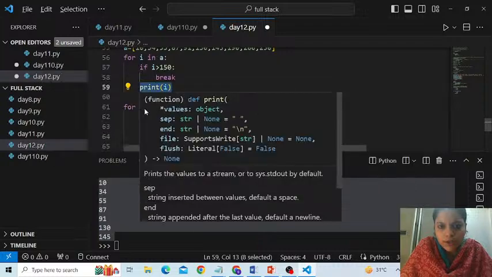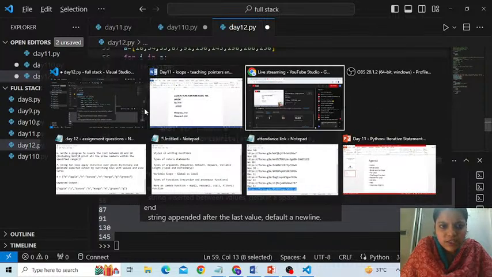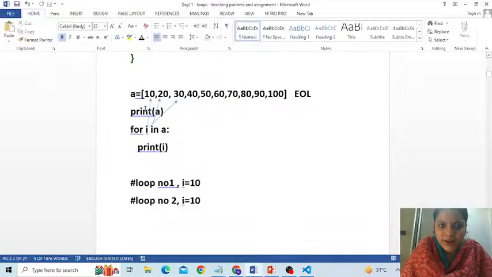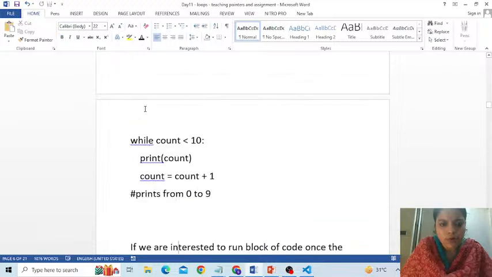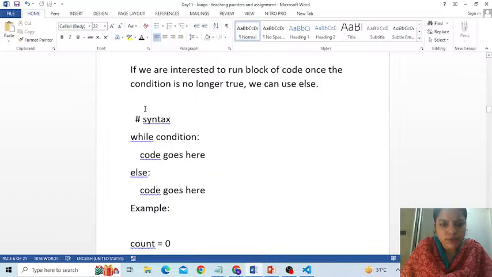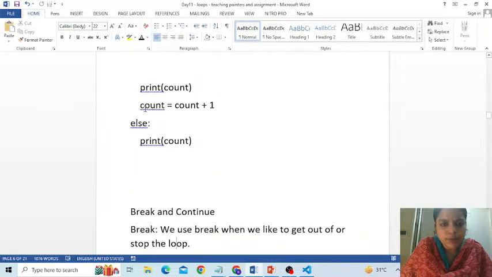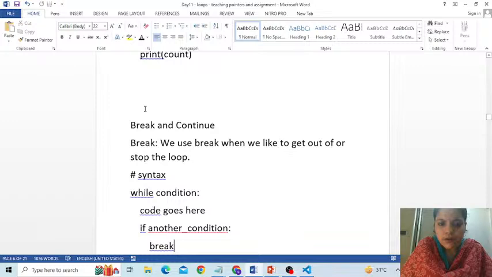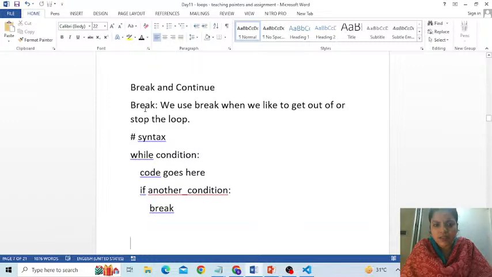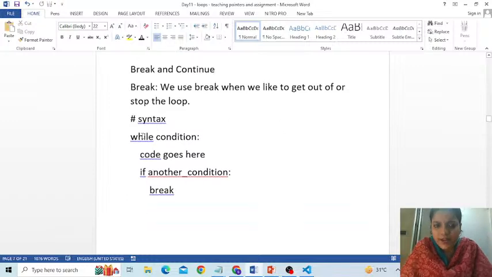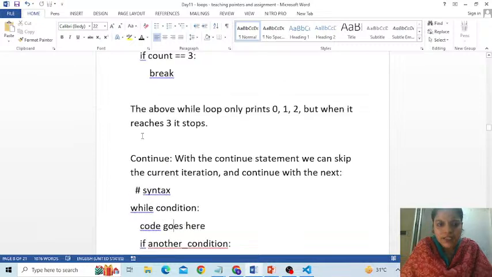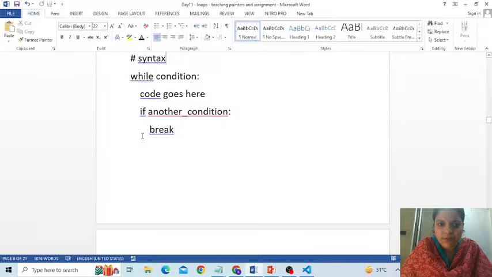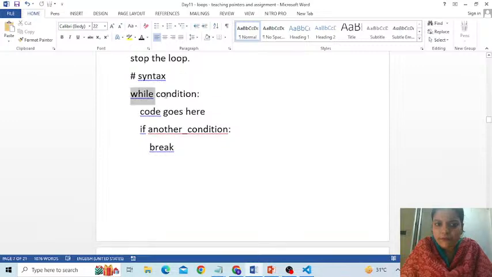Alright, if you are confused, look, there's a syntax I've mentioned in my Word file. That's the document shared with you yesterday. Okay, where it is, here we go. Break. Okay, check, this is a syntax. Okay, while, let me use it with for if you are confused. Acha, I have written here with while only, never mind. While or for, whatever is a loop, the code goes here.